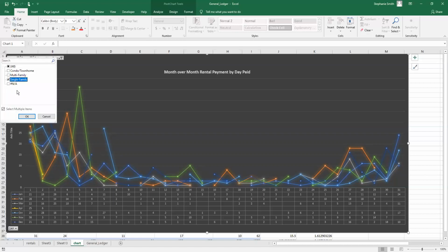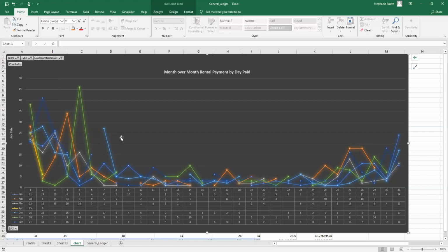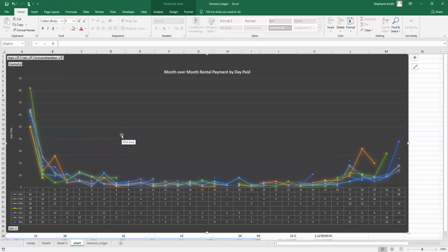Most of our change happened in the single family space, which generally are going to be dual income families. Maybe one person lost a job, maybe they're holding back to be cautious. We'll know more of that story as the month progresses. So here you can see single family had the worst month out of the last 6 or 7 months running. Single family had the worst day yet and had the most impact to it.